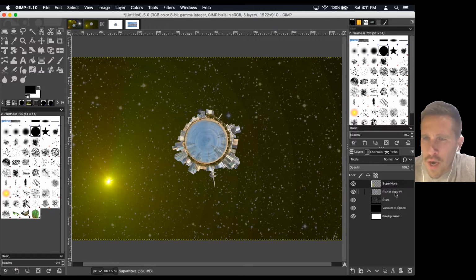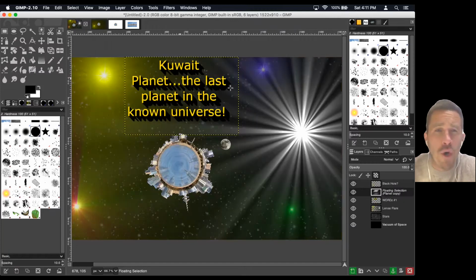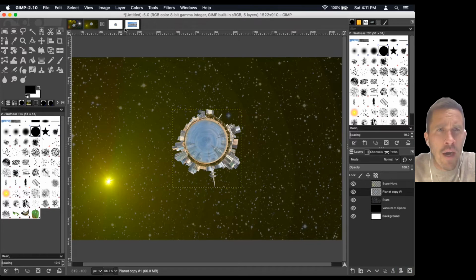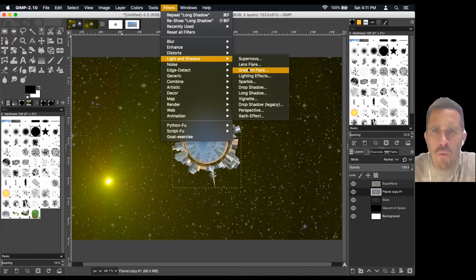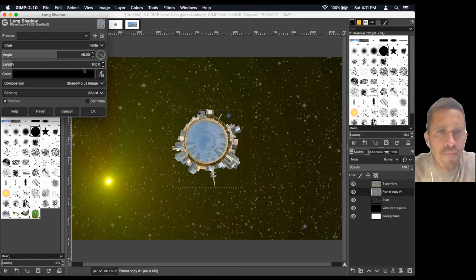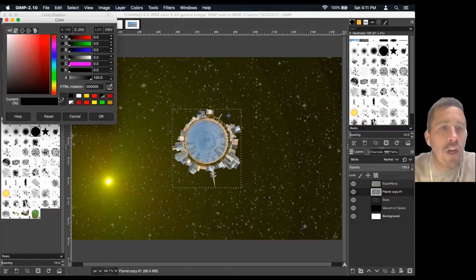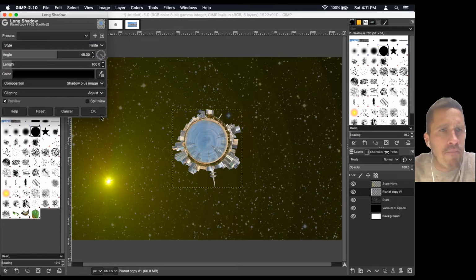But make sure that you are on your planet, or if you want to add words like in Star Wars, the little yellow words come down, you can do that. But we're just going to do it with the planet. But adding shadows, we're going to go to long shadow here. Make sure you're on your right layer here. And you can make the color of your shadow ridiculous colors that don't make any sense. I'm going to go with black just because it makes the most sense to me. Now the angle is important.